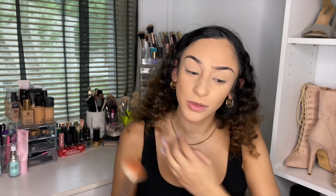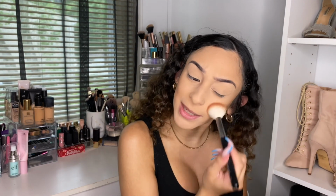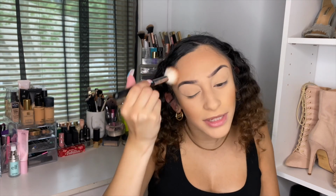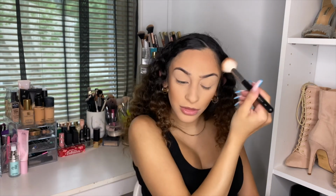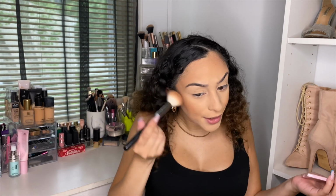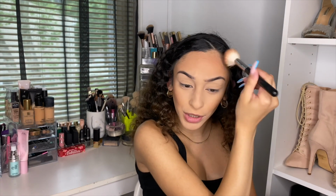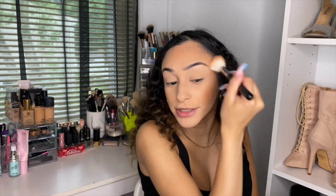Literally, this stuff is so buttery and smooth. And I love it. Makes me look tan. I love good makeup days, and this is feeling like a good makeup day. Definitely. The only thing is that you always end up having good makeup days on days that you're not going anywhere. So maybe I'll escape the house today and go see the world. Or not, because Miss Rona is still out there.